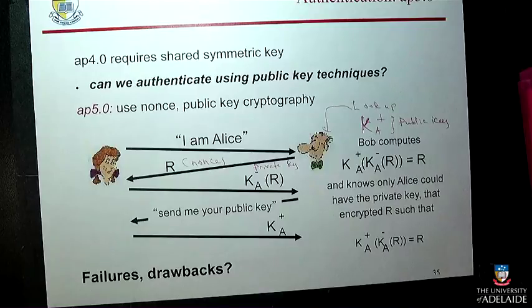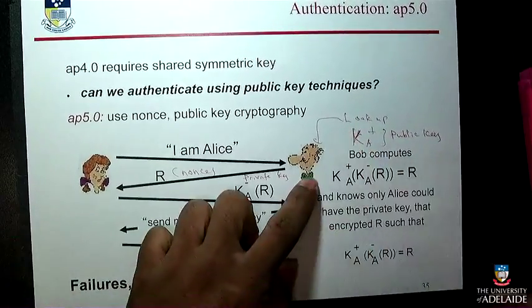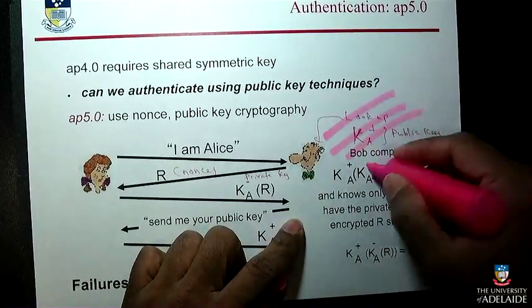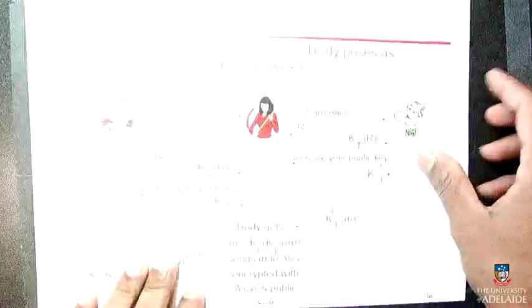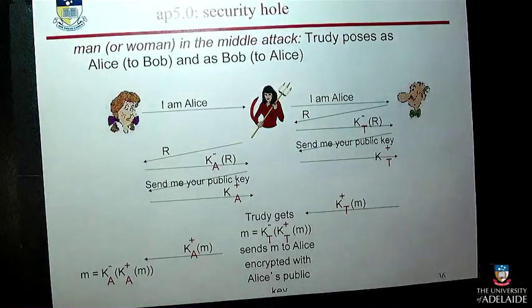And this is a potential weakness of that protocol, simply because where does Bob go to look it up? I don't know, a website, right? Trudy can replace that. So we'll see why this is a potential weakness to this whole protocol, okay? Here's what could happen. This is called a man, or if you're politically correct, maybe man or woman in the middle attack, right? So Trudy poses as Alice to Bob and Bob to Alice.